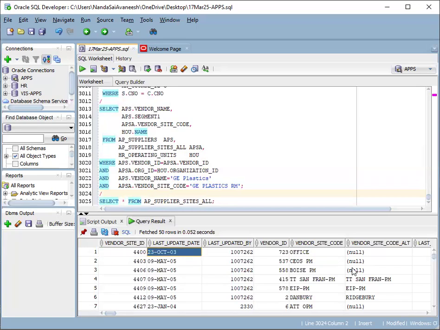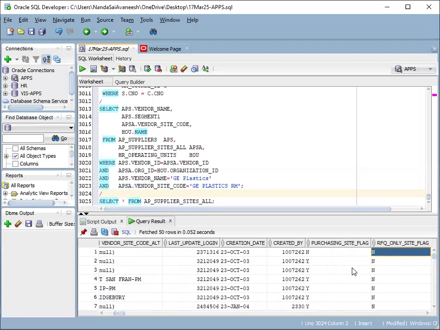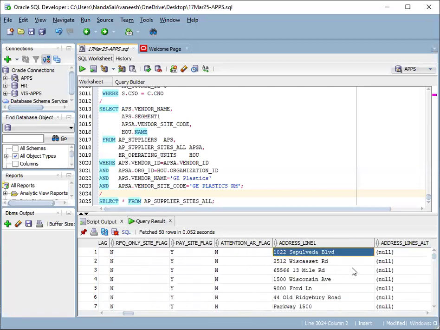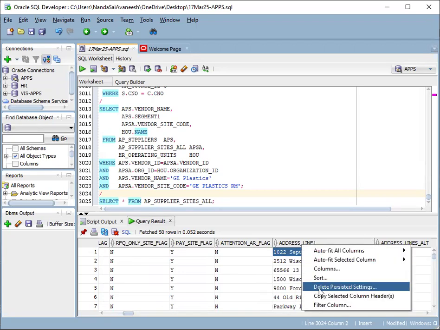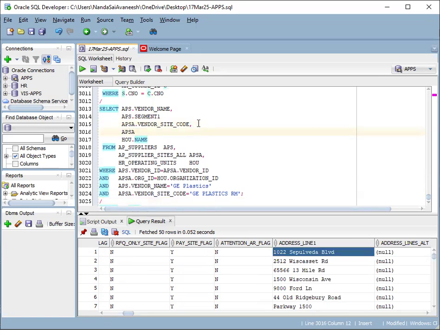Here vendor ID is there. So in AP suppliers also vendor ID is there, and AP supplier sites also vendor ID is there. Based on this column only we are writing this join condition. Suppose here I want the address line 1, then you can add APSA dot address line 1, comma.